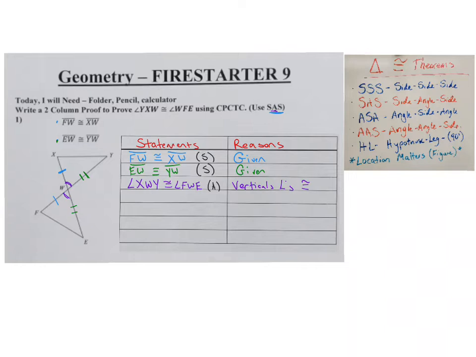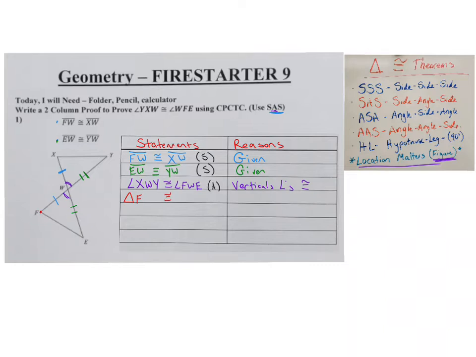So because we remember vertical angles are congruent, we have a side, an angle, and a side. So even though on my proof it says side, angle, it's the location that matters in the figure, which is why it's okay, it's side, angle, side. So now I'm allowed to say triangle. If you're struggling with how to write your proof, I always just kind of use directions. So like I'm going to start with F, and I'm going to say he's at the corner of 1 dash and no dashes.